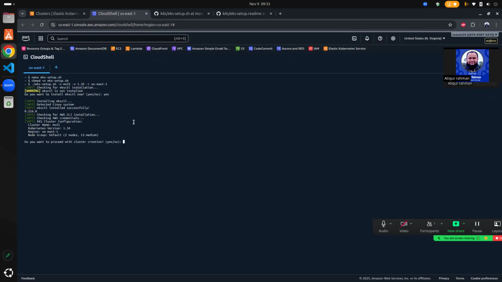Installing eksctl, detecting Linux systems. That's good. Cluster name MP24, Kubernetes version 1.34, us-east-1, and the node group 2 nodes, T3 medium. I would probably choose T3 large, but for the time being let's go with T3 medium, and then maybe we can change it later.